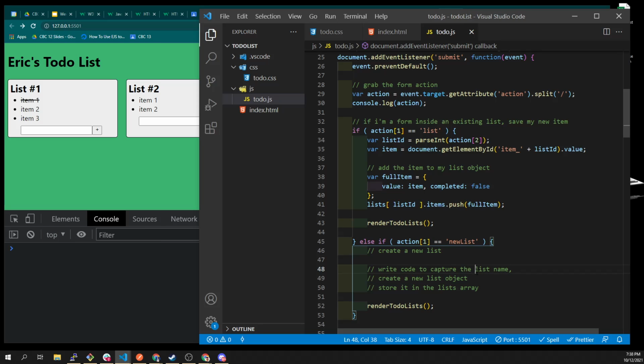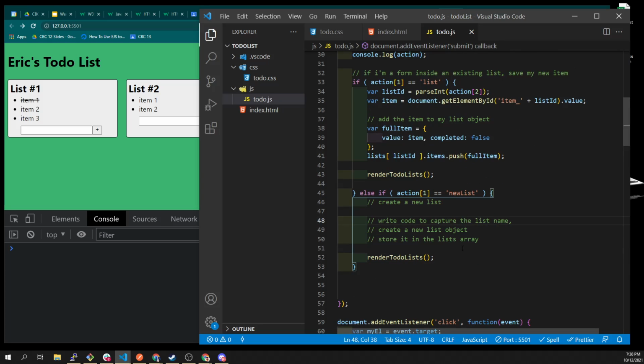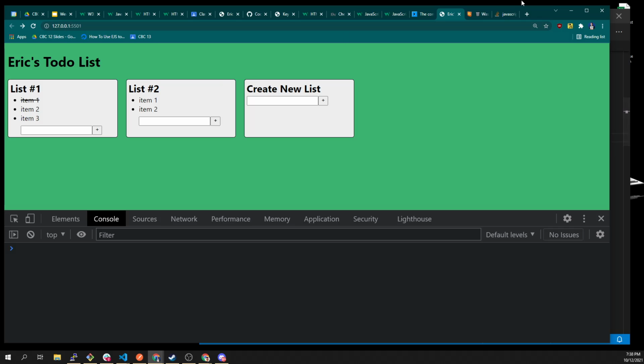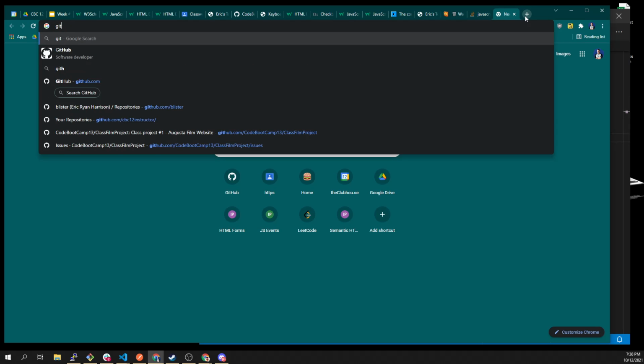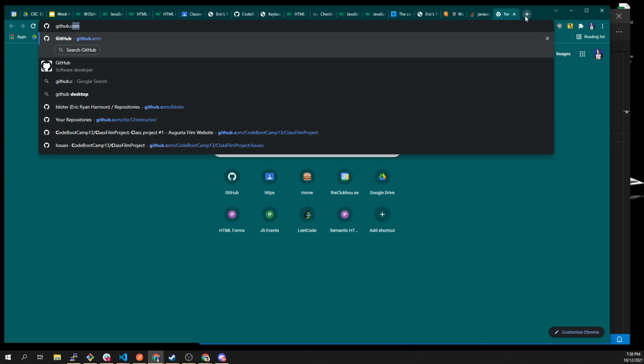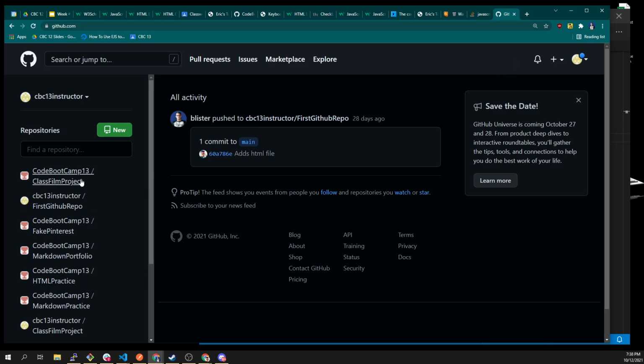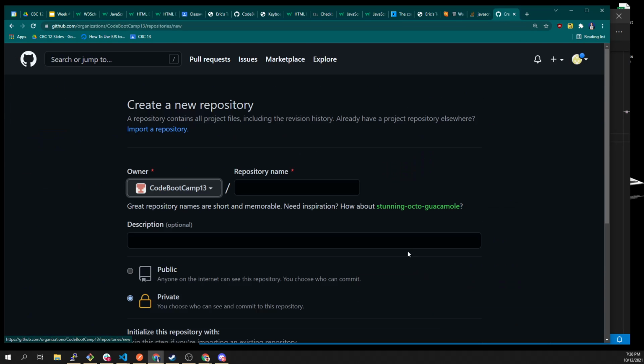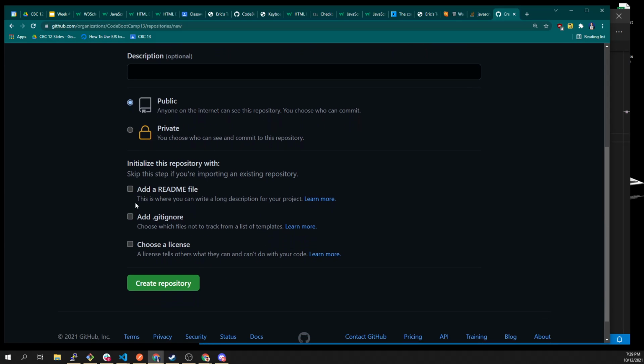We're really describing what we're going to do on each step of the process. So maybe a cool exercise is I'm going to check this code into GitHub. And I'd like you all to do this. I'll show you how. Let's publish to GitHub. I'm going to call this to-do lists public.